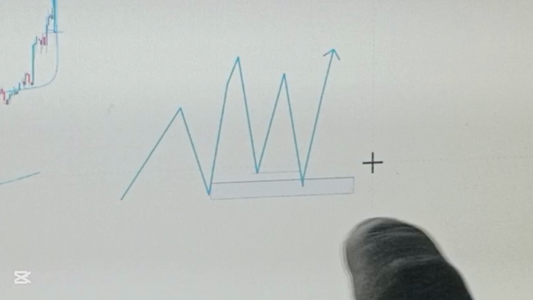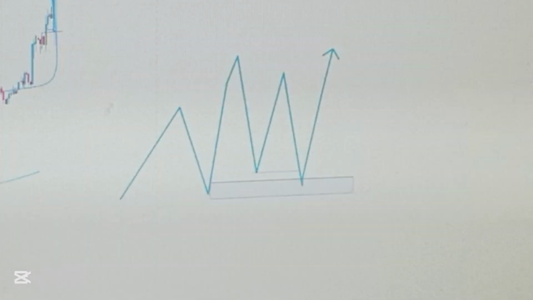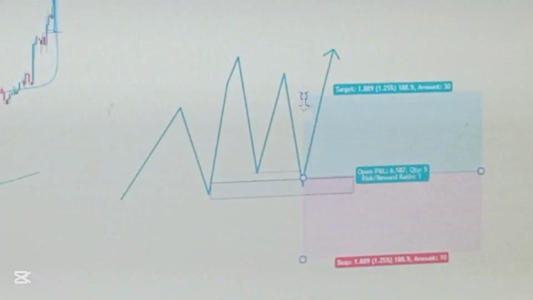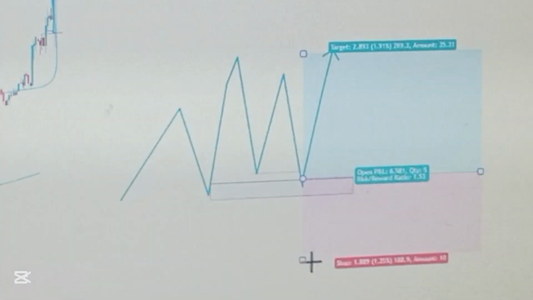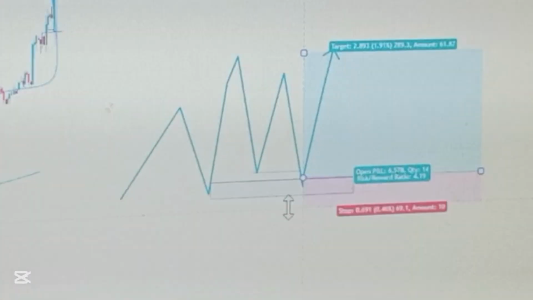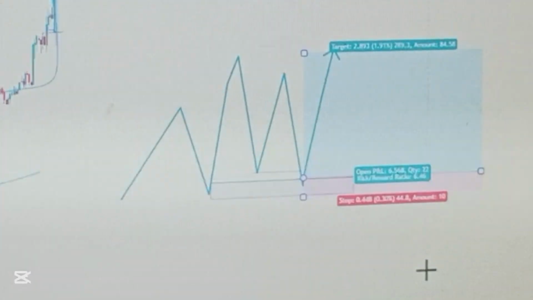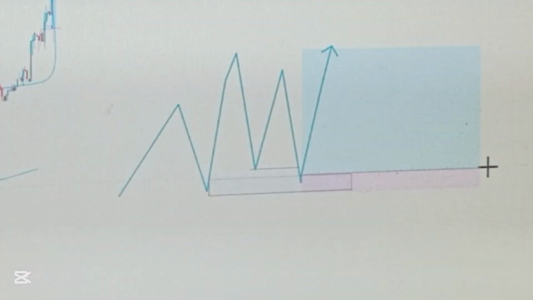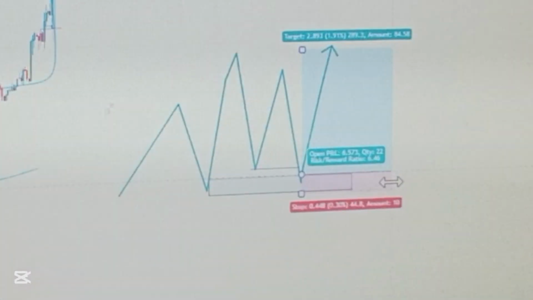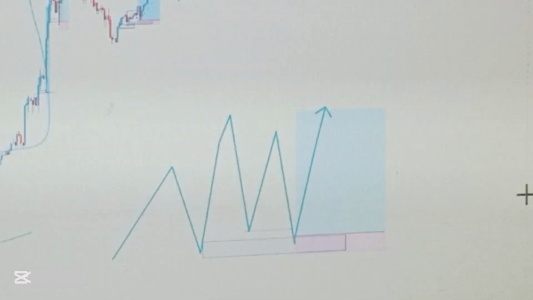Something like this. Although this is my setup, it's not guaranteed that it will hit TP, or the market is not my own, so I literally wait. All right, this is a 1:6 ratio, but I drew it out on my own. Normally, if I see a 1:6 ratio trade, I will still take it. If I see 1:8 or 10, I will still take it, but I'll make sure I secure my asset at break even when the trade is running. So that's what I normally do.